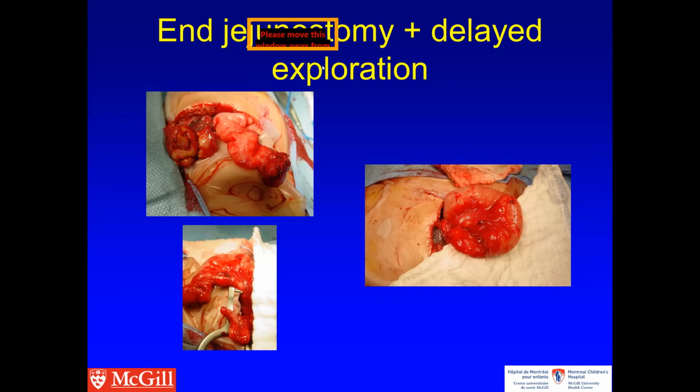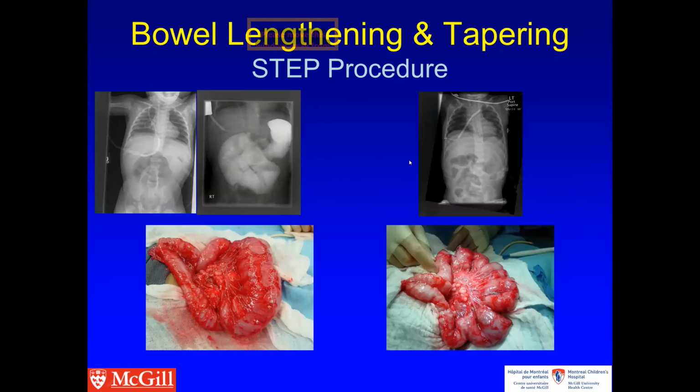So in this baby, we did a jejunocolic anastomosis. Again, did not taper the bowel. I really didn't want to do anything at that point, and then came back, and you can see the distended bowel here. So it was very interesting. The problem with this patient isn't so much that there were fluid losses or any of that. The problem is that the patient kept getting infected Broviacs by translocation. So there was significant overgrowth in this distended bowel, and we kept getting almost every 2 weeks a Broviac infection.